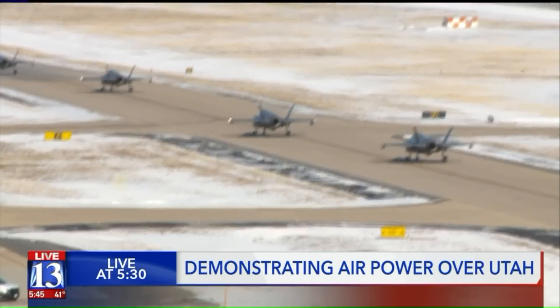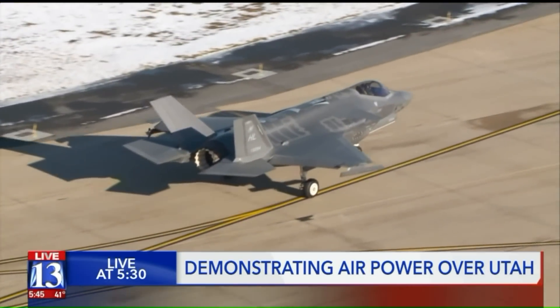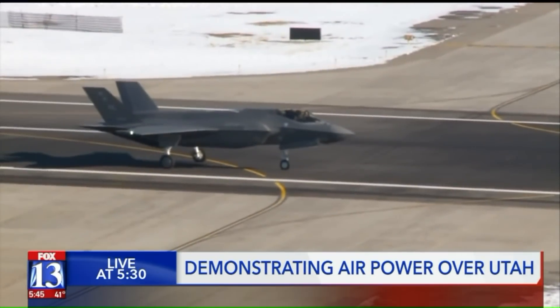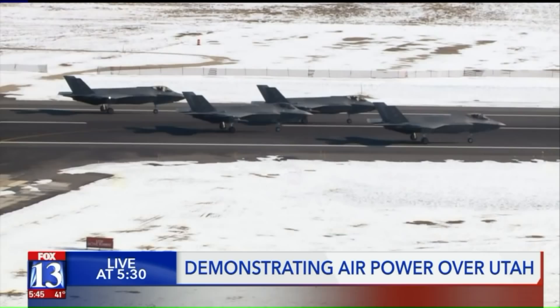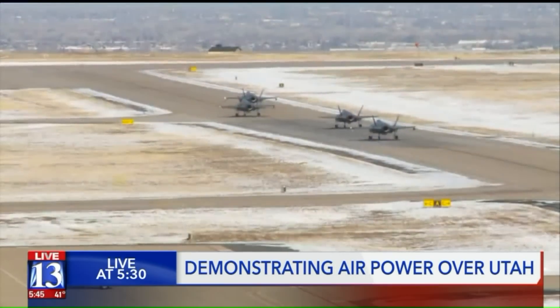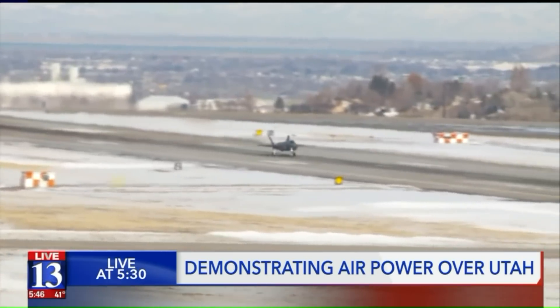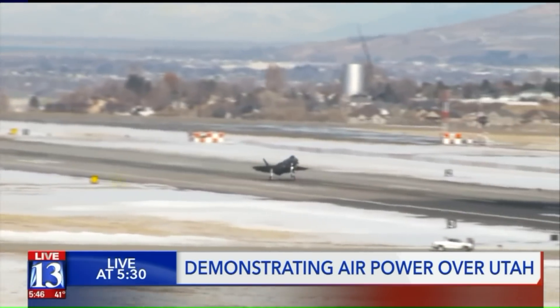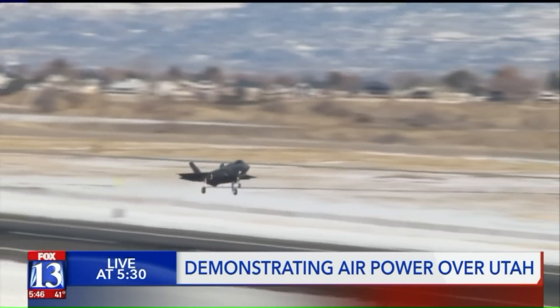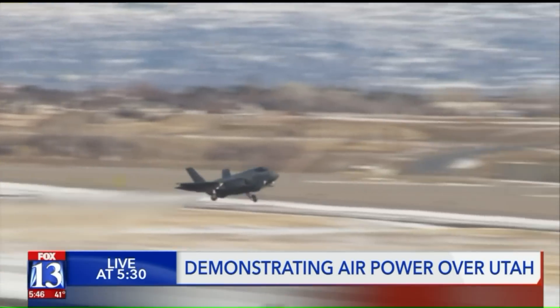Like the bird of prey it is, the F-35A is handsome on the ground — but it's out of its element, slow and vulnerable. Which is why this exercise might inspire fear. Each of these gangly birds becomes an airborne terror in the time it takes to say: ready, set, go.